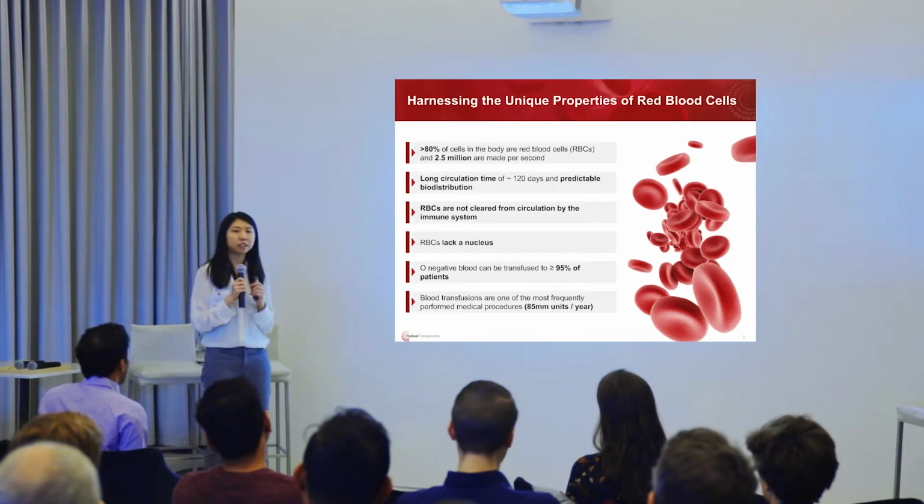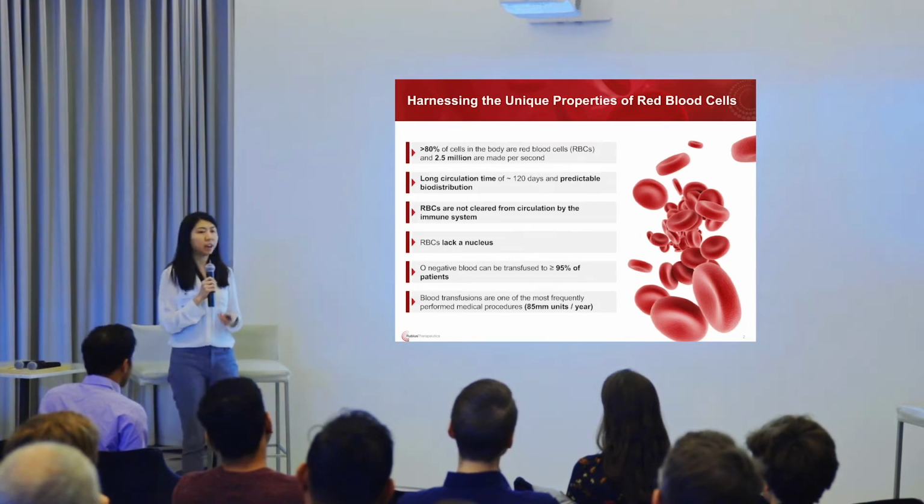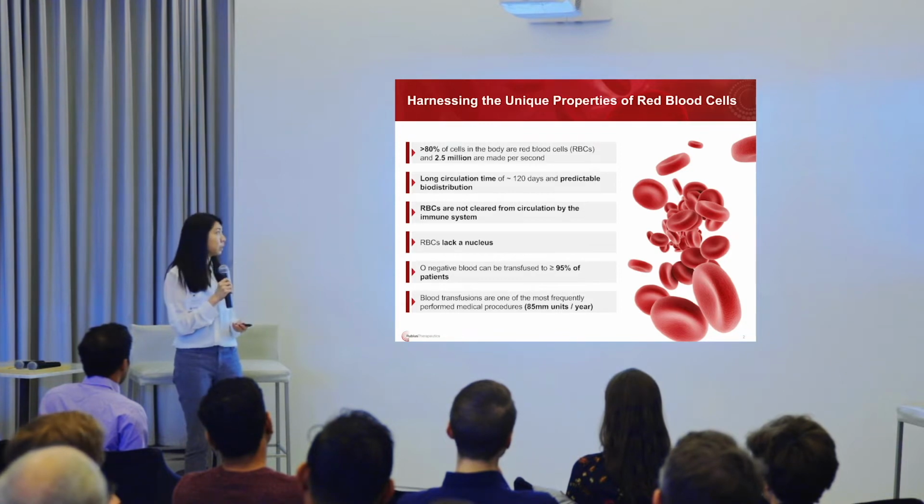Red blood cells have a lot of key properties that are very useful as therapeutics. One is it's a very common cell within our body. We create 2.5 million cells per second, so our bodies are great bioreactors for this. And each cell, once it's made, can last up to 120 days within the body. This means fewer doses and better patient lifestyles, so they don't have to continually come back for transfusions.